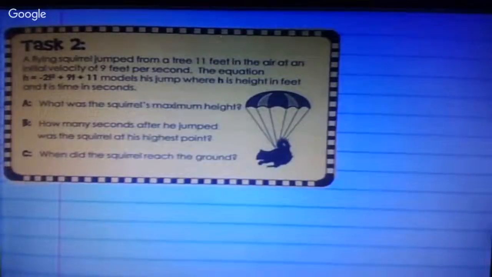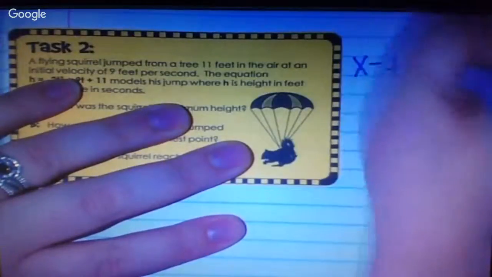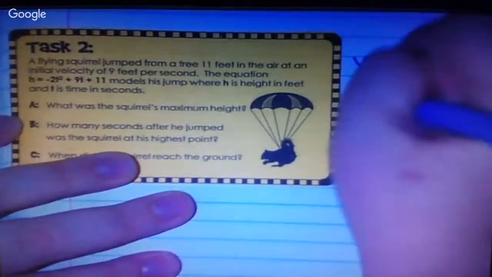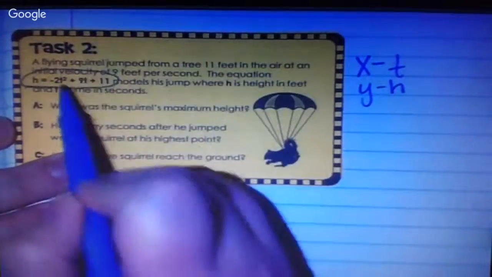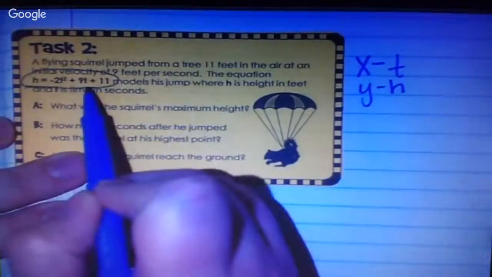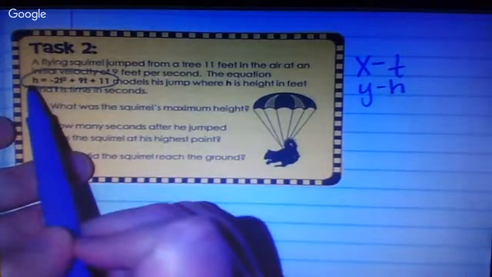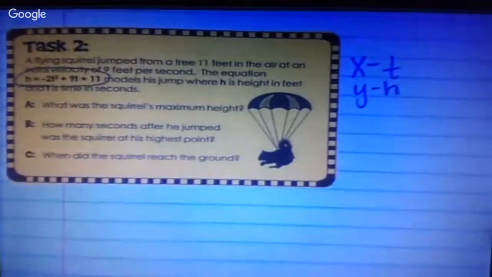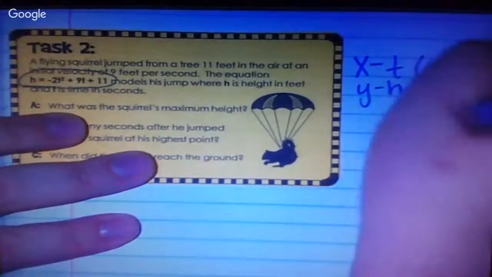All right. So, before we jump in and look at the question, what is x in this problem? T, and y is h. Take a look at your equation, Jackie. Your x, which is normally part of your problem, is now a t, which makes it your time. And it's usually y equals, and h is where your y normally is. So we're talking time in seconds again, and h is in feet.